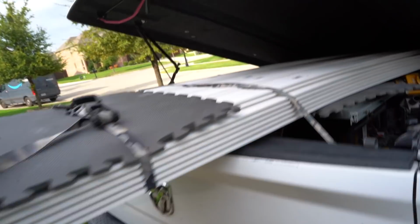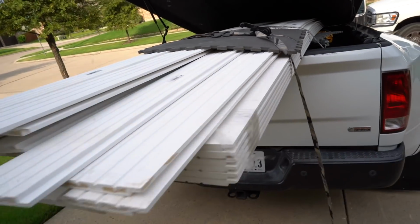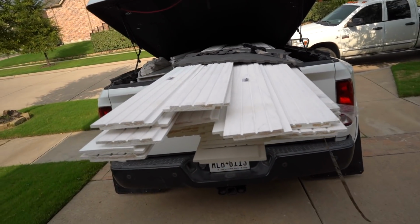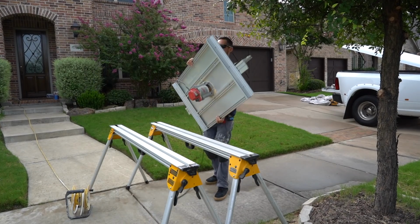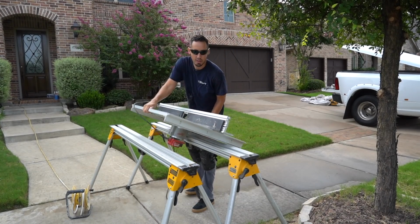But anyways, after we install those boards vertically, we're going to put some trim around it. You'll see it actually is a pretty cool design. We've never done it before. This is a big chunk of extruded aluminum.